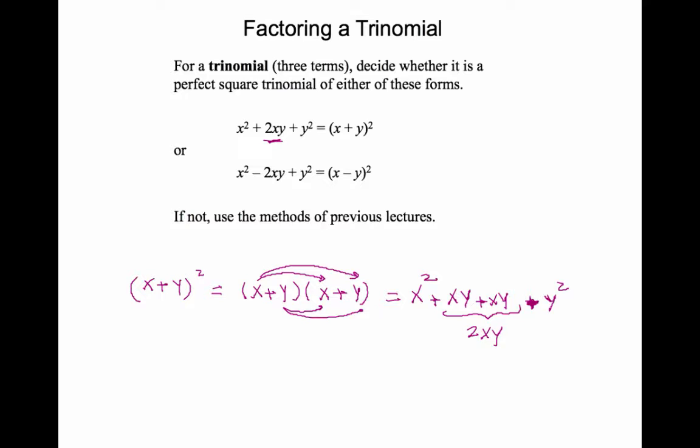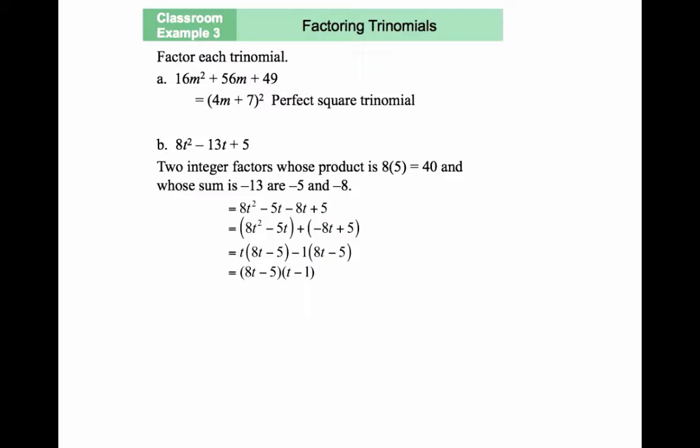So if it is a perfect square, then we have (x plus y) squared, and we have this form here: the first term squared plus 2xy plus the second term squared. If this were minus, both of these would be minus, and the only difference would be you would get minus 2ab instead of plus 2ab. The middle term would be minus 2ab. So if you can recognize this, you can factor this polynomial this way.